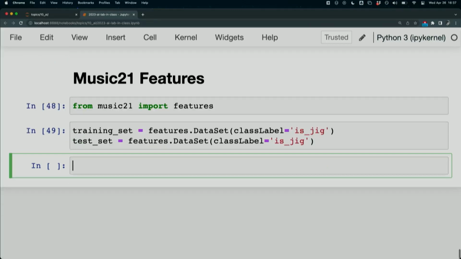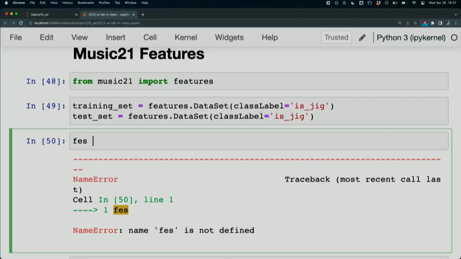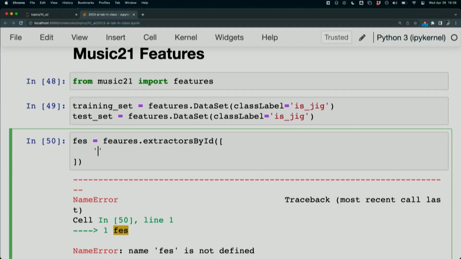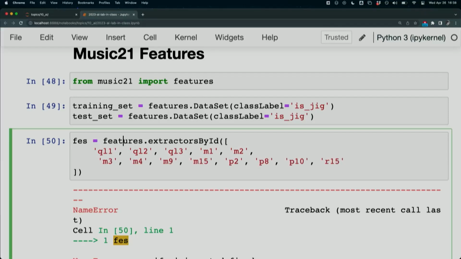And then I believe if you type FES, you should have something there. I think I pasted this. This is features. These are built-in feature extractors, and each one of them has an ID. And no, I don't have these memorized. You know what, I'm just going to cut and paste, because you already have this, and put it here. You have a type of feature. Yes, that's my hidden Easter egg. Thank you very much, I appreciate that, and I think that should work.